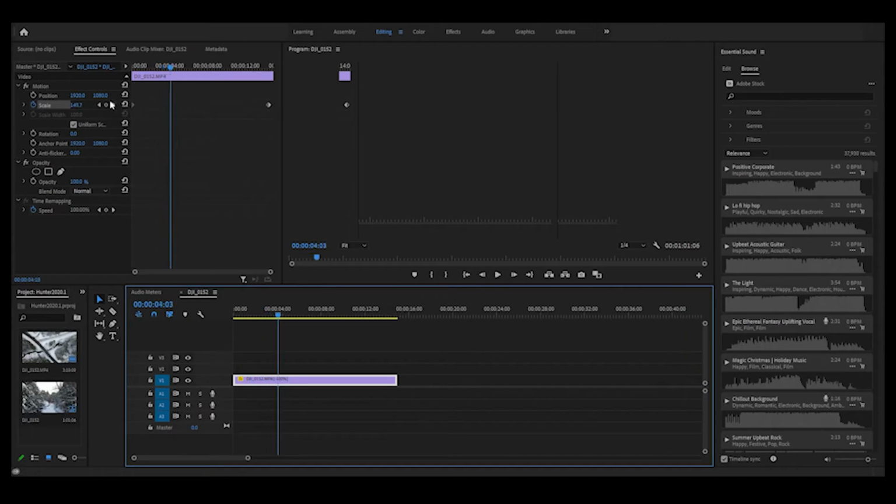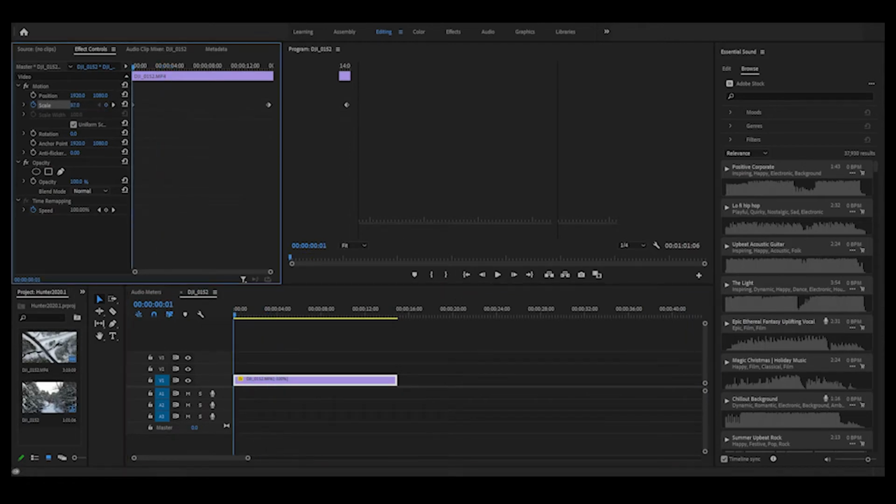Then drag the blue cursor to the end of the video, create another blue dot, otherwise known as a keyframe.